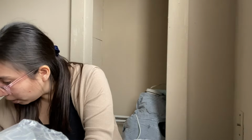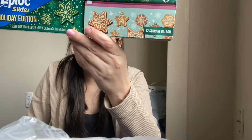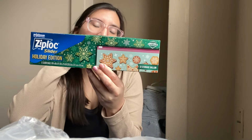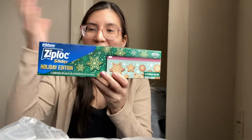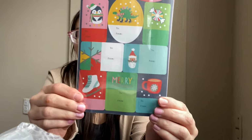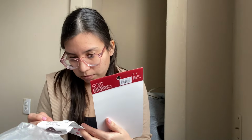And then I did go ahead. Wait, there was another size. These are gallon size. So I only got one of these. There was actually a lady that was price checking these before me, and she had a couple that she was gonna price check, and she went back and grabbed all of these, and I had only grabbed one. So I mean, it is what it is. I only grabbed one of the gallon size, so that's pretty Christmassy, as you can see. And then I went ahead and grabbed these gift tags. Thought those were kind of cute. And these were, so how much were these?